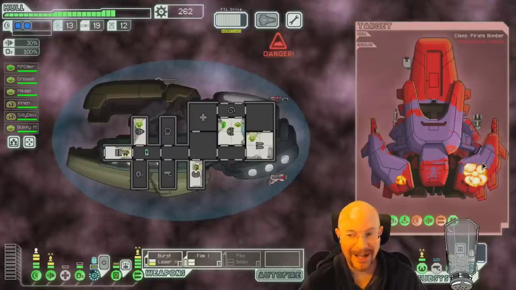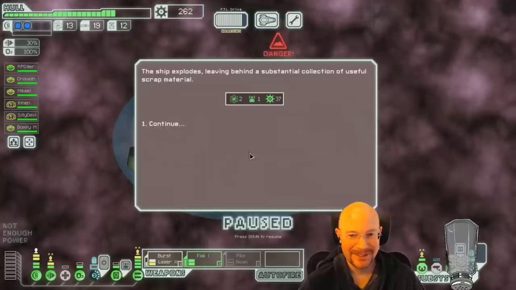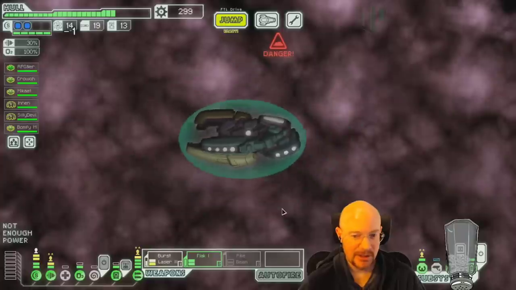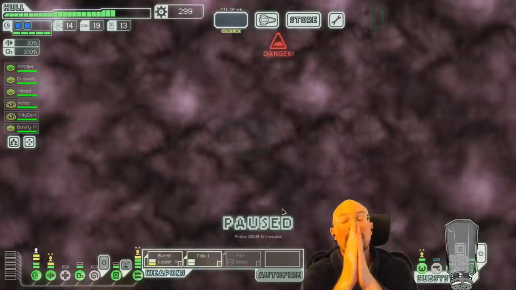Oh, he's about to board. Ah, we killed him right before he got to the boarding. Quick, get on their ship! Not allowed. Denied. All right, I have almost 300 scrap. Please have cloaking store, please.